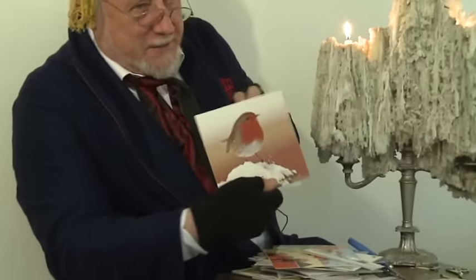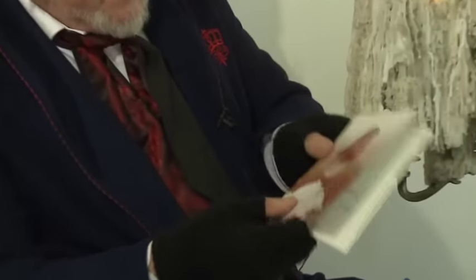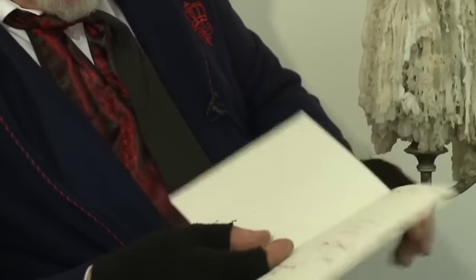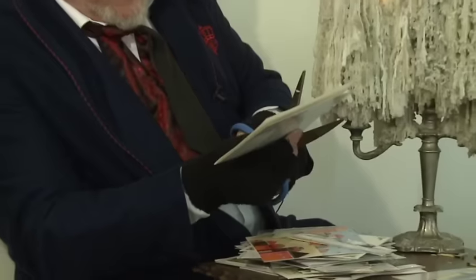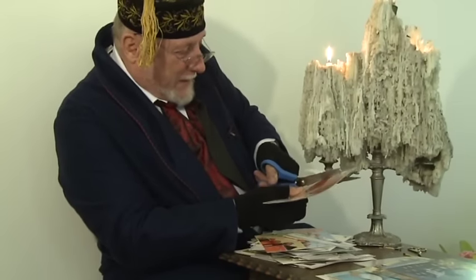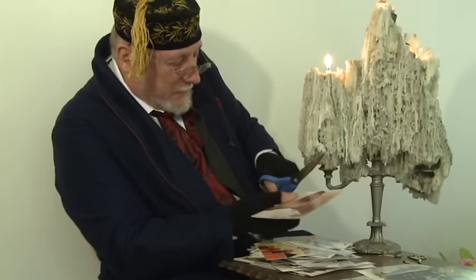Now I will show you one or two more examples, because sometimes there's other cunning ploys we can use. Here we are, for instance. Here's our good old friend, the Christmas robin. Now the Christmas robin features large at Christmas, and what have we got here? We've got a 2 at the top, so let's cut that off. I think we can just miss Robin's head there if we're very careful.